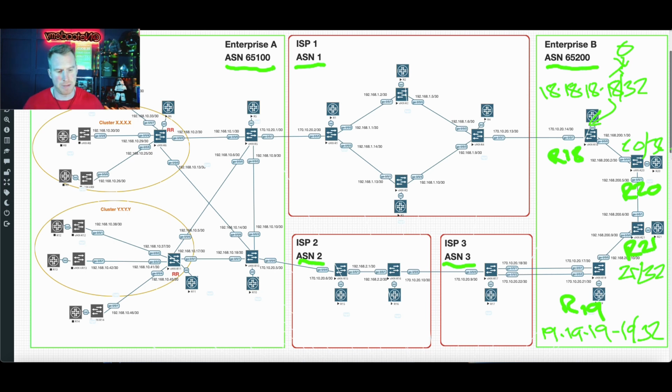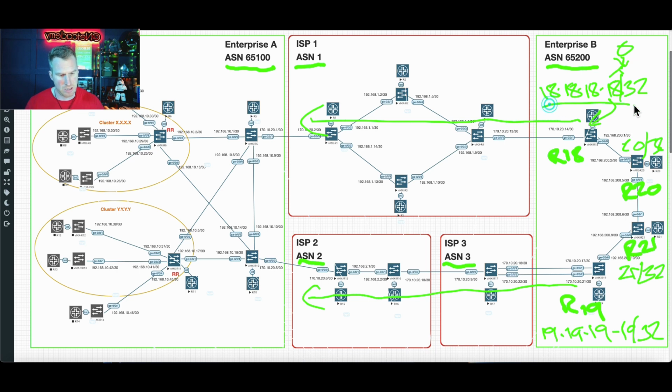What's happening then is that the advertisement is coming through for all these networks. They're coming through service provider 1 here up the top, as well as out of the south side of the network, through service provider 3 and service provider 2.